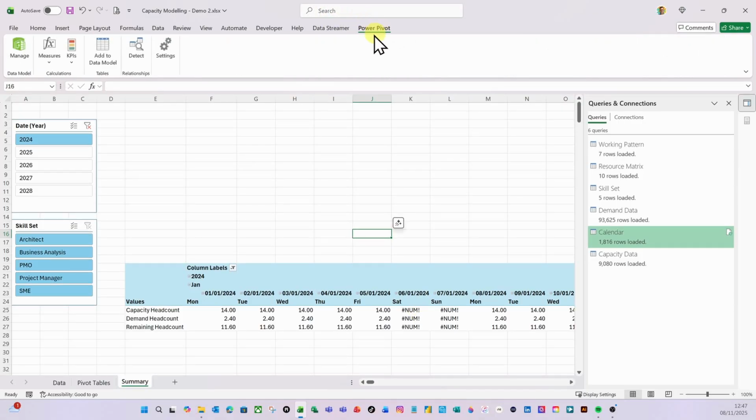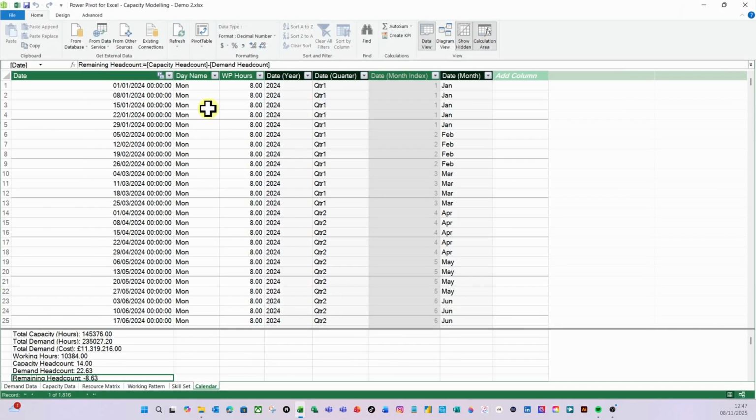So if I go to Power Pivot, because again I like it to look clean, I'm going to go Manage, and on these two here, to get rid of that num error, I'm just going to wrap this capacity head count in an IFERROR. So I'm going to do IFERROR. If it's an error, I'm going to do comma, just do a 0, close the bracket on the IFERROR, and hit return.